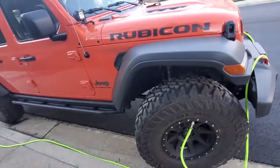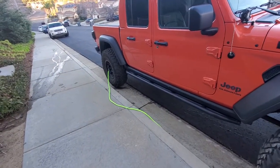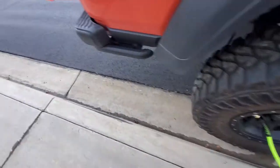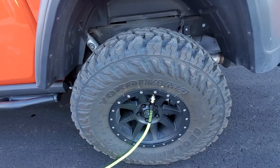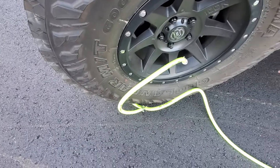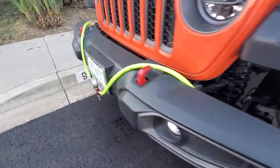Everything I have is from Amazon and it costs a little over $200. I liked this hose because the two ends came with extra reinforcements on them. I put those at the back because that's where you're going to have the most stress — it's furthest away from the air fill and you might have the most potential for pressure on it. Standard three-piece T-barbs, and four of those lock-on valve stems.